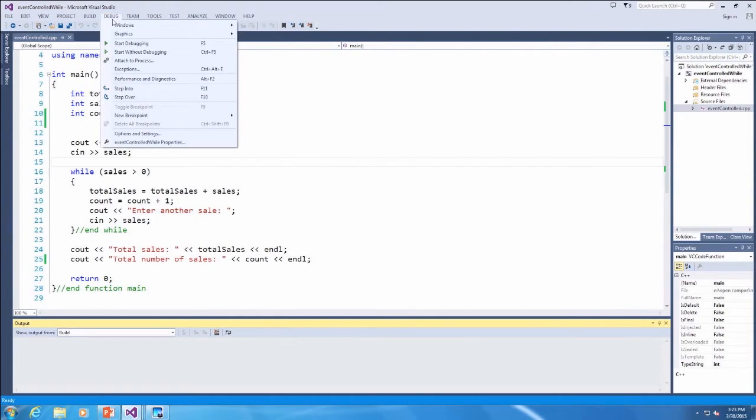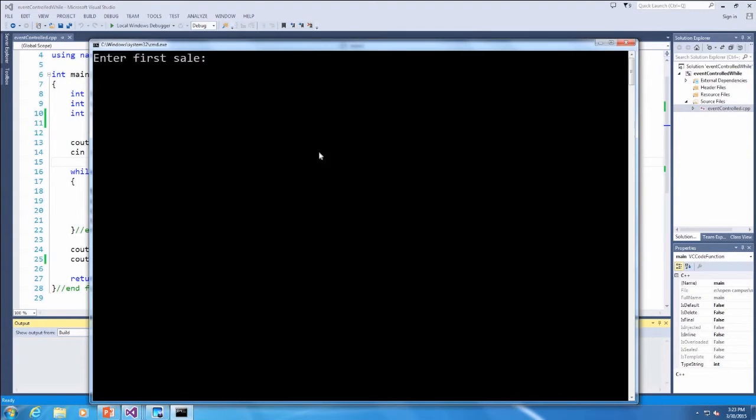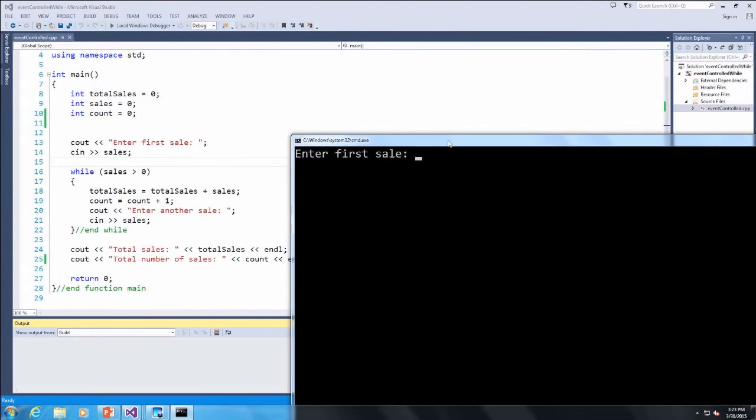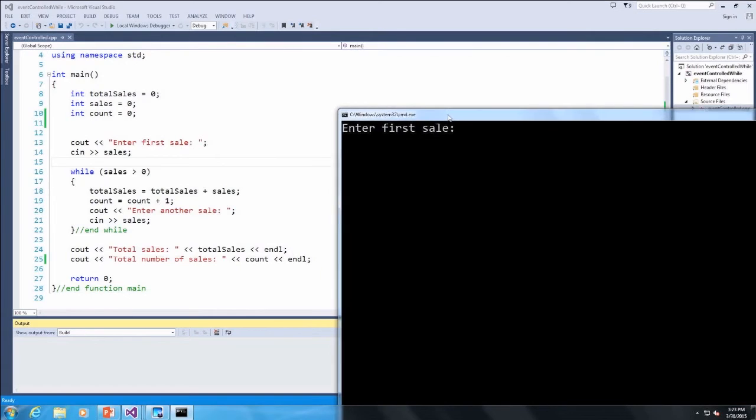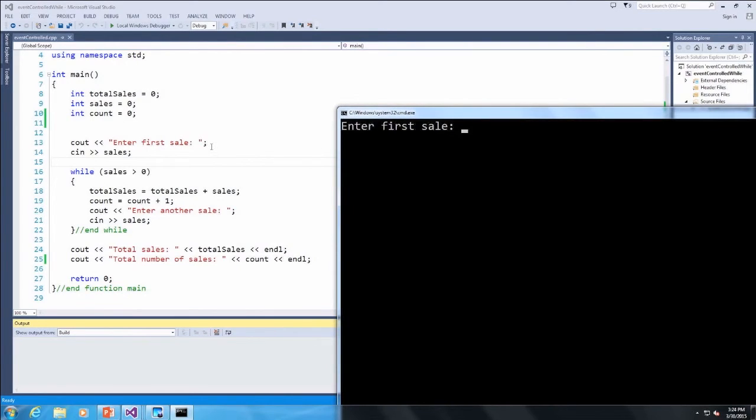So let's run this program, and it is prompting me to enter the first sales. This is coming from line 13 and 14. So let's say I enter sale, 500. And now I am inside the loop. It's prompting me to enter another sales. Let's say 100.